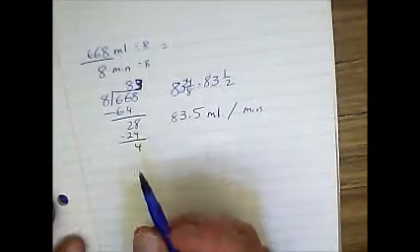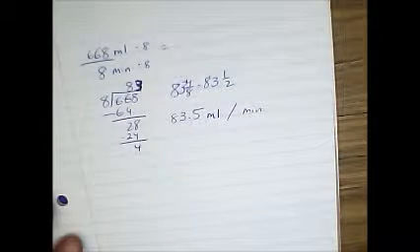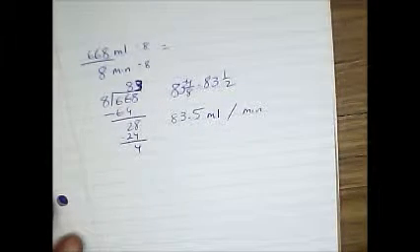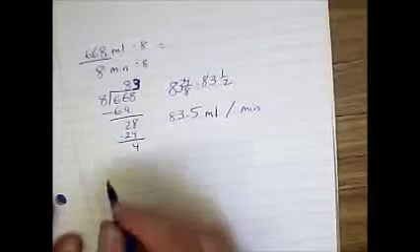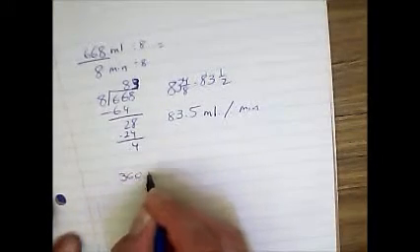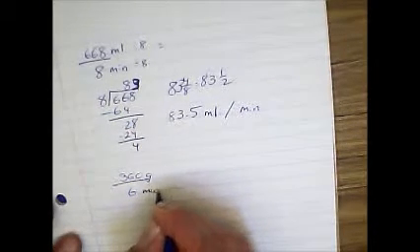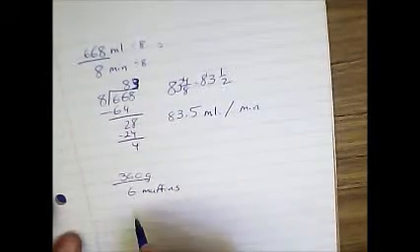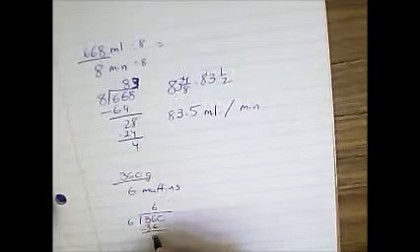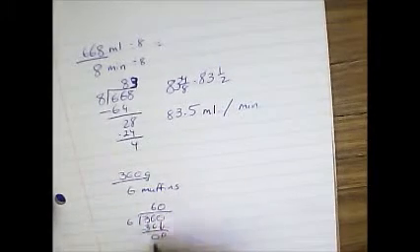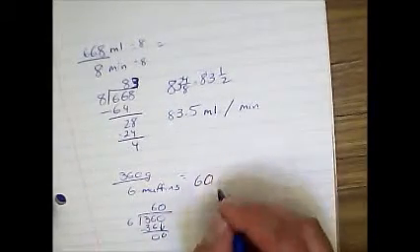If we look at number 2, it says a recipe for 6 muffins calls for 360 grams of oat flakes. How many grams of oat flakes are needed for each muffin? Grams per muffin. So what goes on top? Grams, right? 360 grams for 6 muffins. So we're going to divide 6 into 360. No secret there. Bring down the 0. 60 times evenly. So my answer would be what?